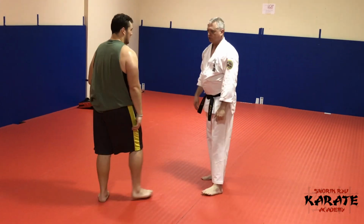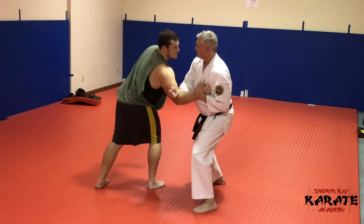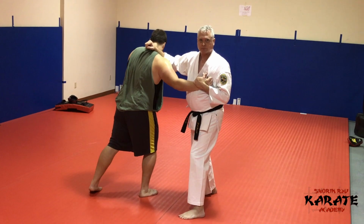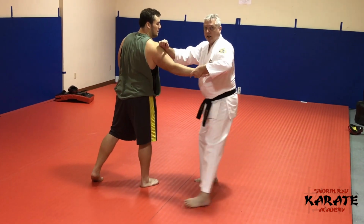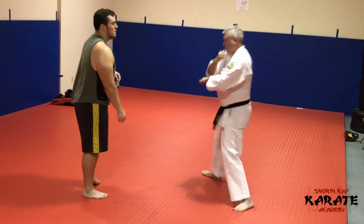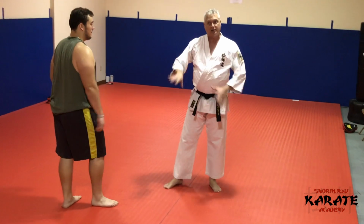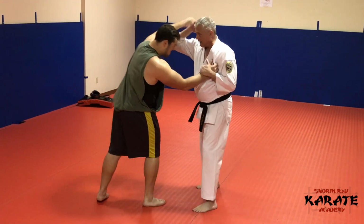So we'll work the grab and swing. I want the hand to come right up. You step off, smack, and just do that, boom, a few times. That'll be the first part. The next part of the kata is a low block going that way. So we've got high block, low block. We're going to use that low block as a kind of arm bar, as a possible follow-up. So he grabs and swings.